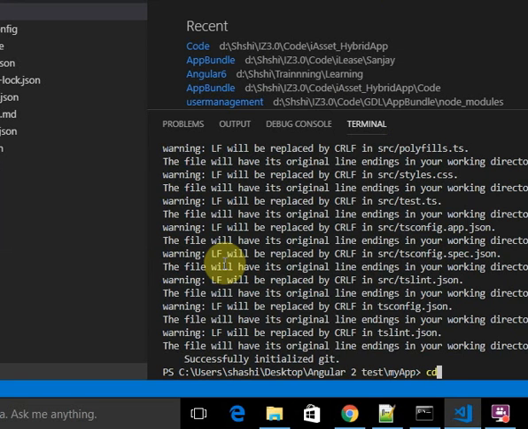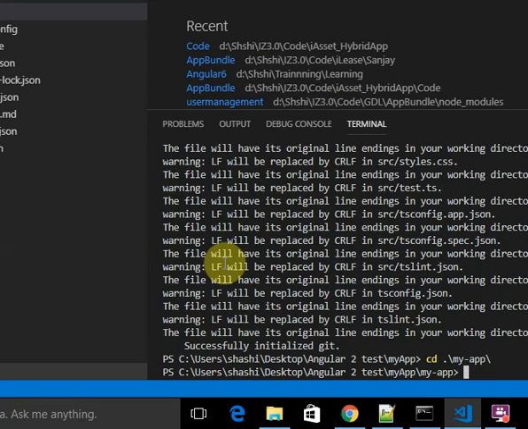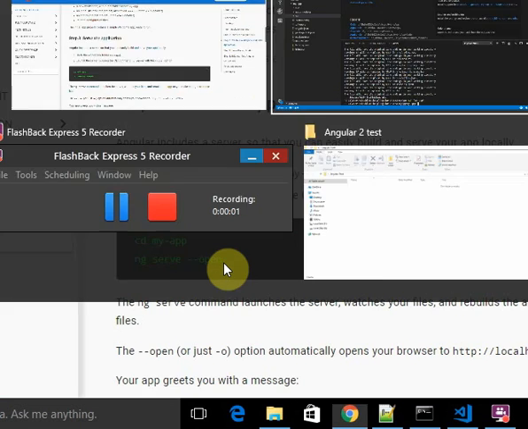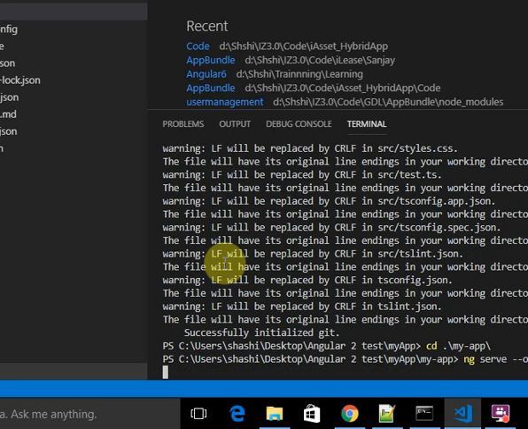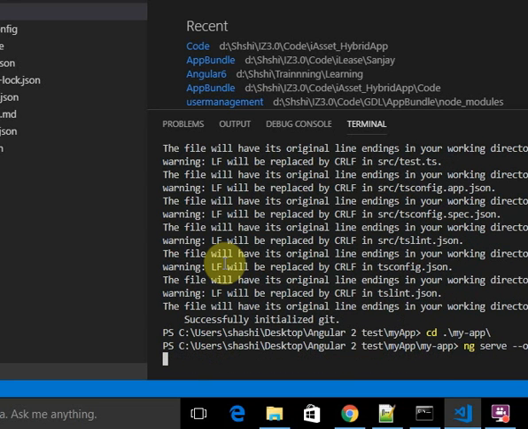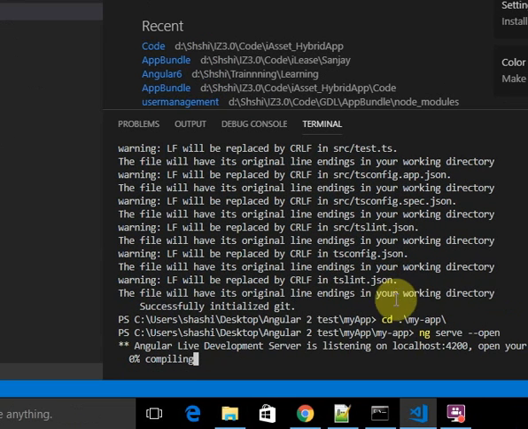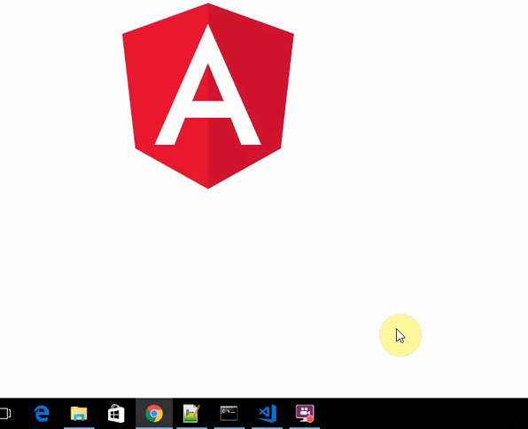So I will go in, cd my app, and write the command ng serve --open. It will run the Angular application and open the browser, and the basic application which has been created by Angular CLI itself will be opened in the browser like this.